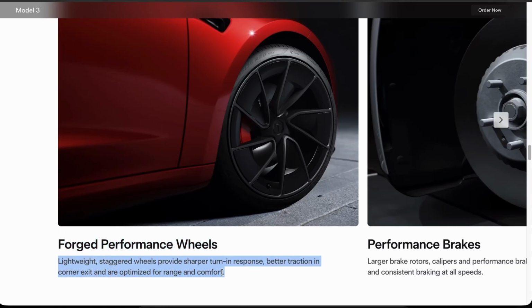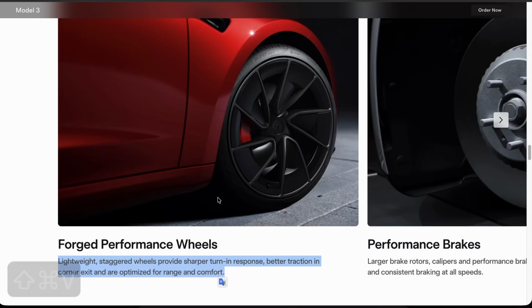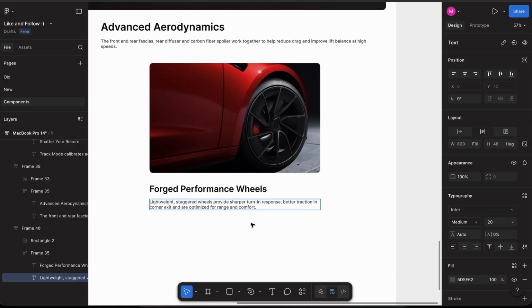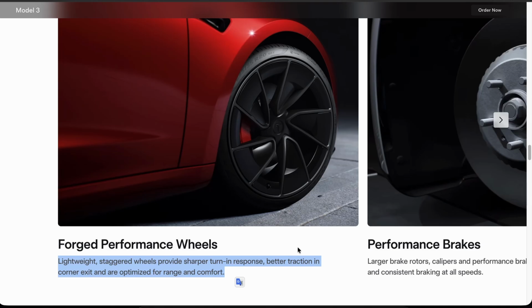But this text is the same. And as you can see, Tesla has a better line height than we have because we use auto. But in other videos we're gonna work on this.